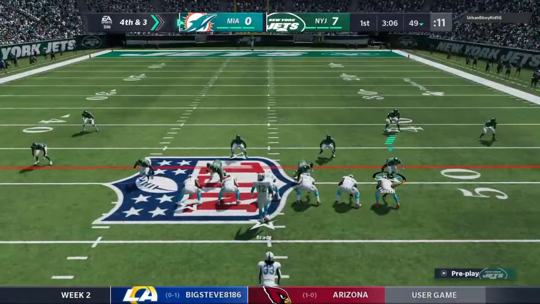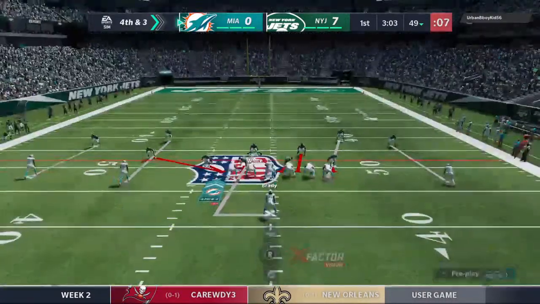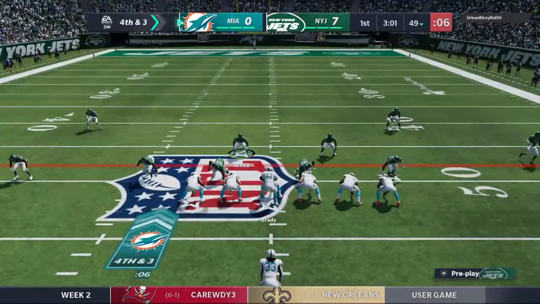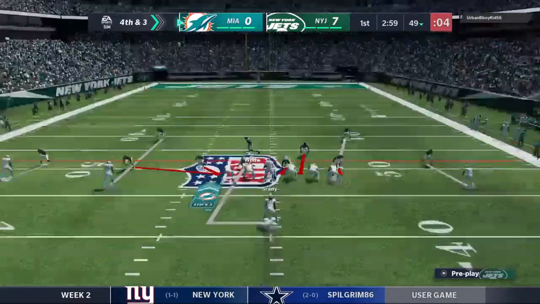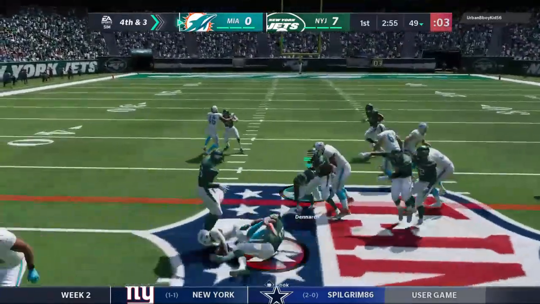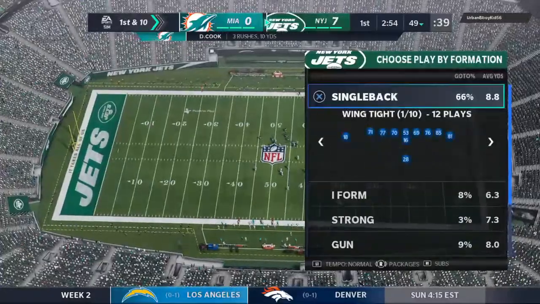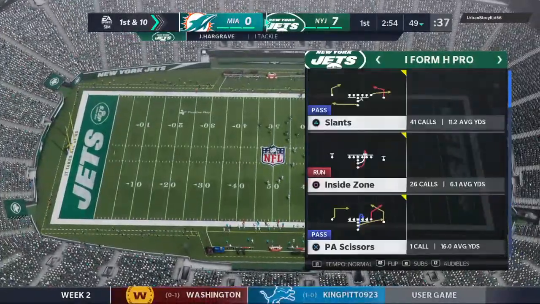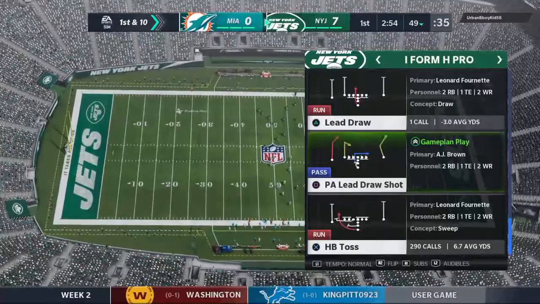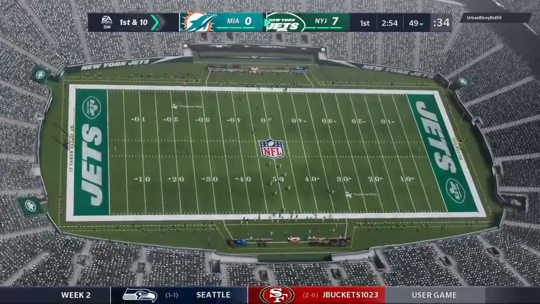Oh, a big decision here early. Look at this. They're going to go for it on their own side of the field. They'll run for it. Cook. And, boy, this is going to be close. That mark looks a little short, and he didn't get there. Boy, a curious decision to go for it. Doesn't pan out, and it'll be a turnover on downs.